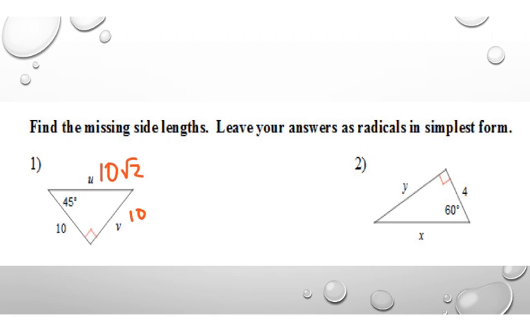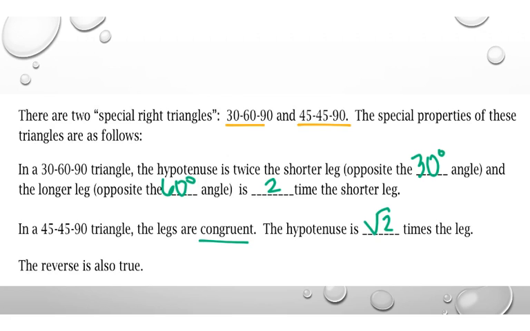Sorry. Okay, and then the next one's a 30, 60, 90. And I know that because this is 60 and this is 90 and then this is 30. So I can see that I've got the shorter leg, and so if I double it, I'm going to have the hypotenuse. And then if I multiply it by square root 3, then I'm going to have the longer leg. And I'm just noticing, hold on, on the previous page, okay, sorry, this one, the longer leg is actually square root 3 times the shorter leg. There we go. Sorry about that, fix that.